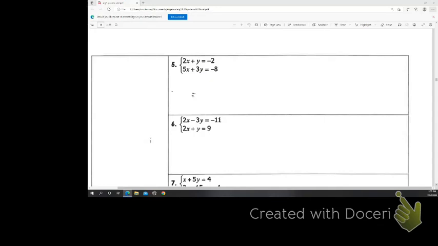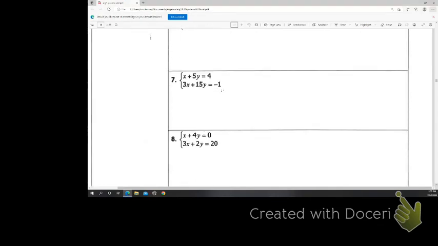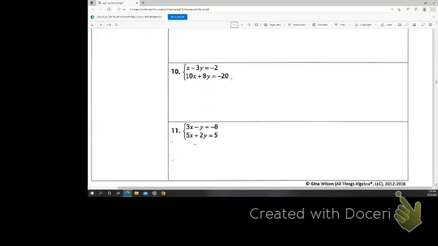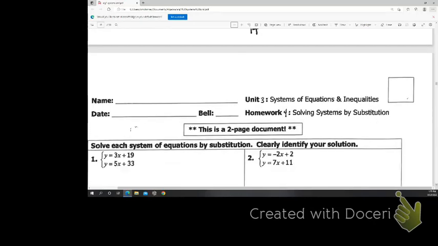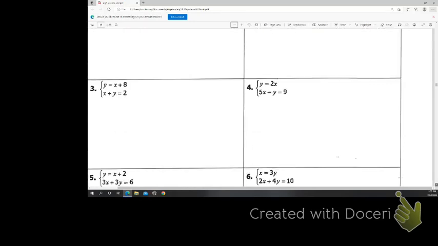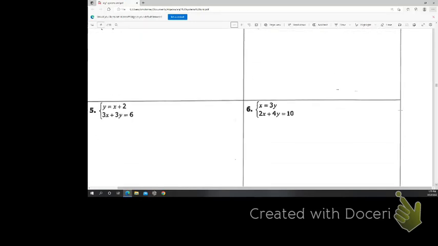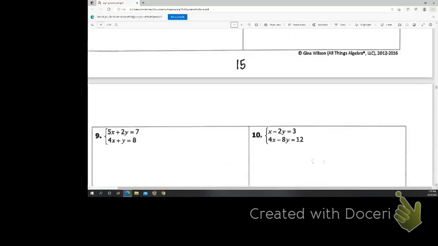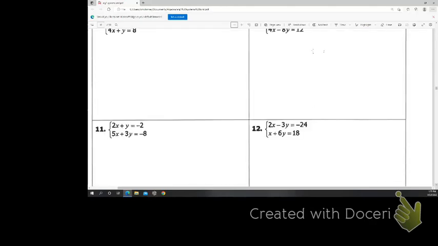So, on the assignment for substitution, because I'm going to show you another way that you might find much more effective for doing a lot of these other problems, I'm going to carefully select, or it may just be that I stop you early. These are all okay. As long as something is by itself, it's not bad. Yeah, just do 1 through 8. So just do the front side of the page.